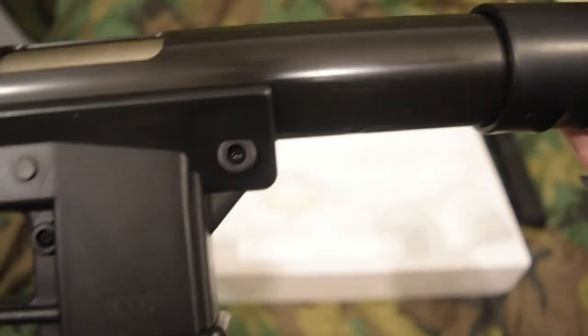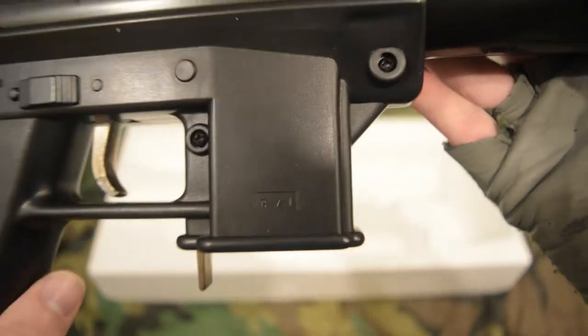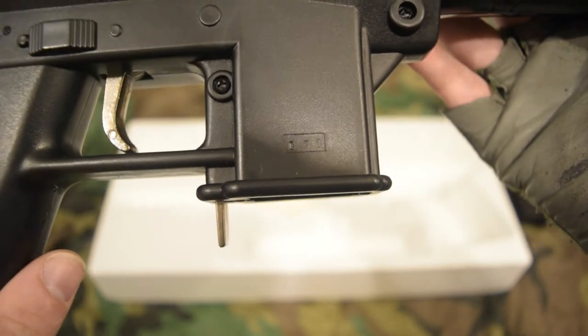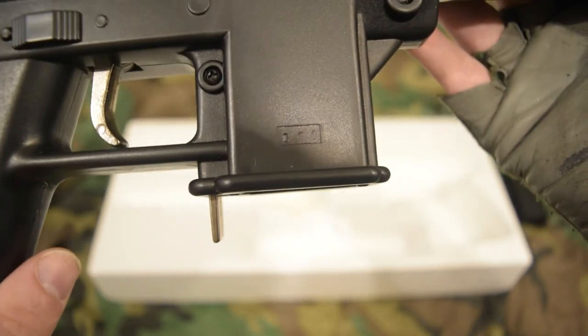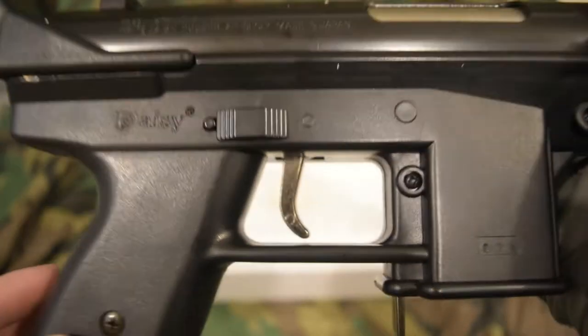And then coming to this side here, here are the markings. This is a serial number. Mine is... can't quite make that out. Sorry about that. Let me read that off to you. I'm not sure. C71. Or is that a C or a zero? C71. Okay, and then there are the screws on this side. Like I said, two-piece ABS body.